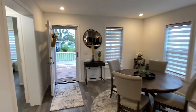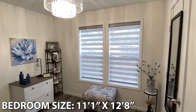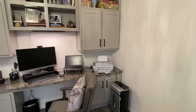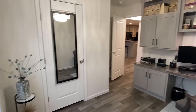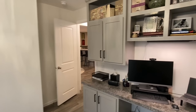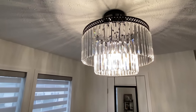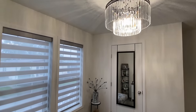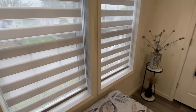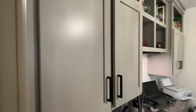Before we go down the hall, let me show you what we've got here. This is the home office down on the end — perfectly set up. She works out of here a lot, and you can tell it's set up very nicely. Look at that light fixture — this was something she added. We also have blinds or shades up there, and a closet, so this could be a bedroom. The way she specked it out, a lot of this was built in from Champion for the office.